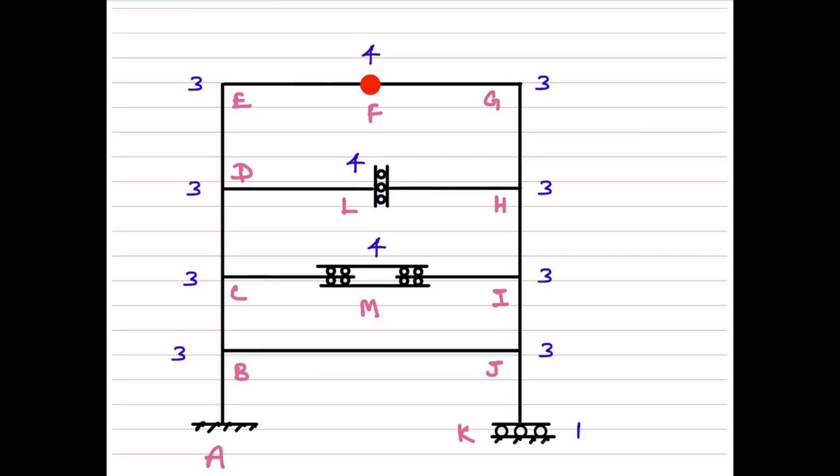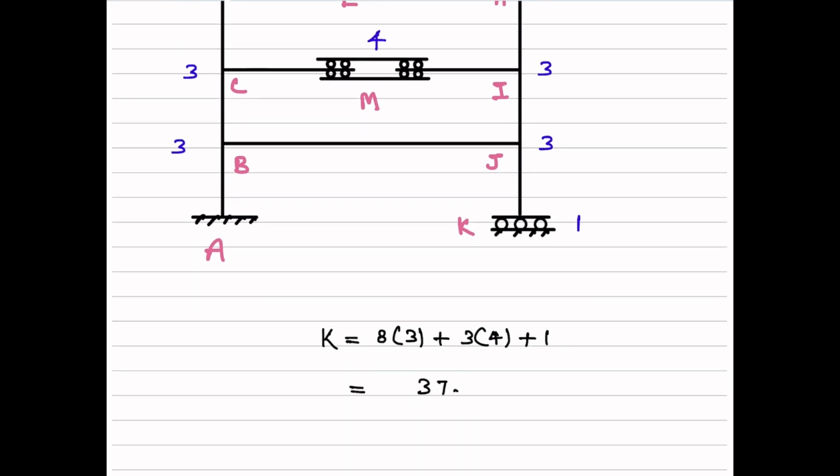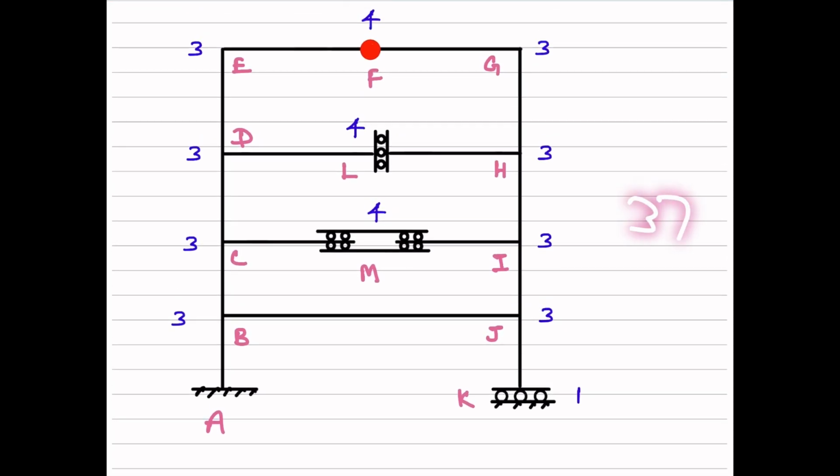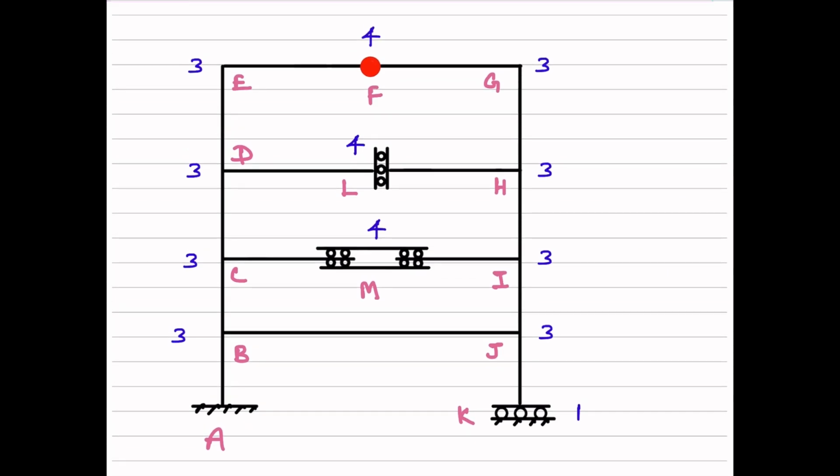This is an axial release. Therefore, this and this will be different, and then these two are unique here. Okay. So for each of them, 4 degrees of freedom will be there. All right. Just sum them up. You get the value of 37. So 37 is the kinematic indeterminacy for this particular frame.